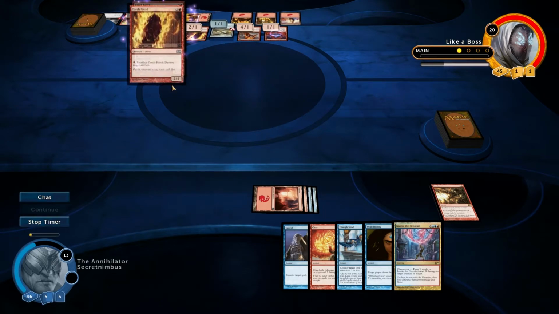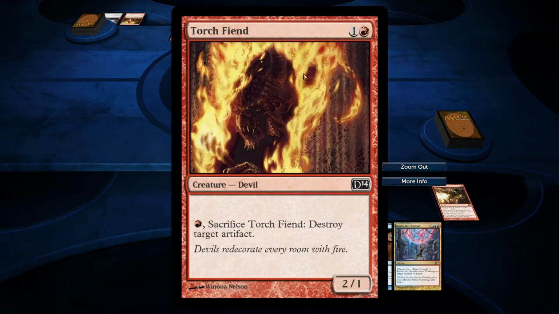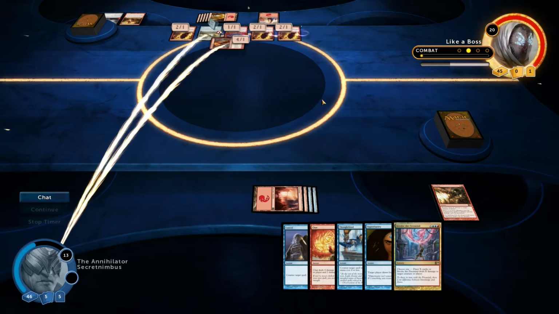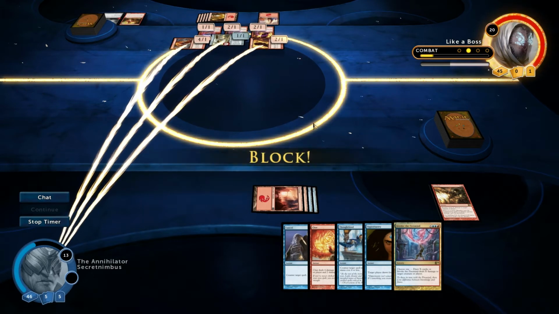So yeah, I don't think I've done particularly well. I could do with a Starstorm right now. It would be quite nice. And he's got another Torch Fiend down, and another Torch Fiend down. Wow, he's just flooding the board with little 1-mana creatures. If I had something that could deal 1 damage across the board, he'd be pretty much screwed. But I don't think I do.